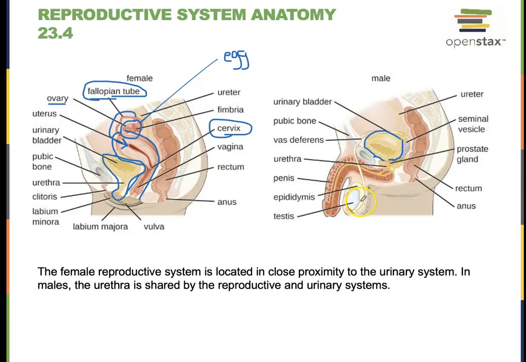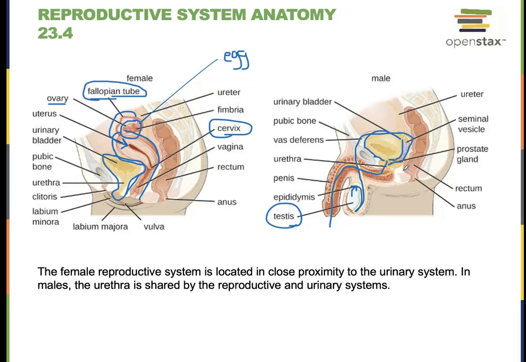And then what happens is the reproductive system and the urinary system are going to basically share one of the routes out of the body. So the sperm are made in the testes. When the sperm are produced, they go into this structure called the epididymis, and they mature and wait here for ejaculation. Once ejaculation occurs, the sperm will move up into the abdominal cavity, go around the bladder, and then basically come into that same area where the urine is going to leave as well. So the exit from the penis, the urethra, is going to be overlapping for urinary and reproductive.